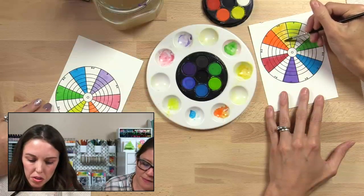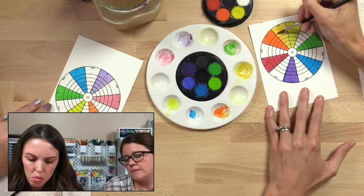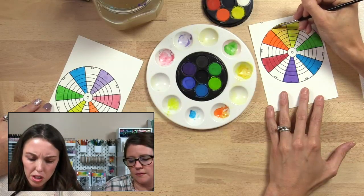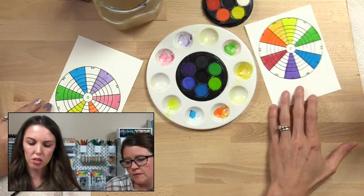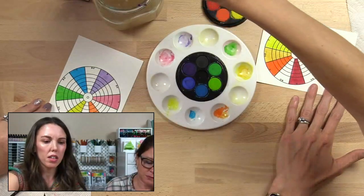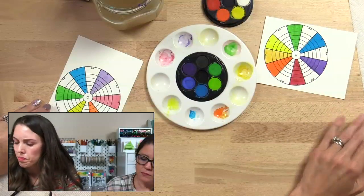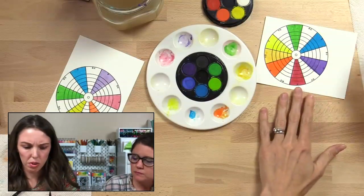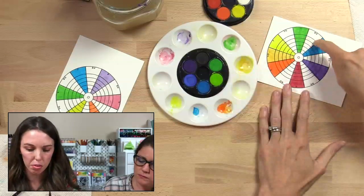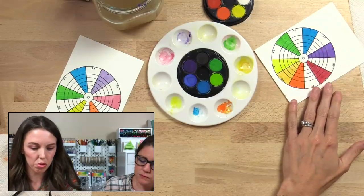Grab a little bit more. And I think there's only a couple more we have to mix. I think I just said three. That's what I remember counting. Okay, so I'll just go straight to mixing the next color because I'm sure that's what you guys are most interested in watching. The next one we have to mix up: the light or yellow green I don't have to make. I do have to make a blue green, and that one. So those are the two more I have to make. So let's make the blue green.